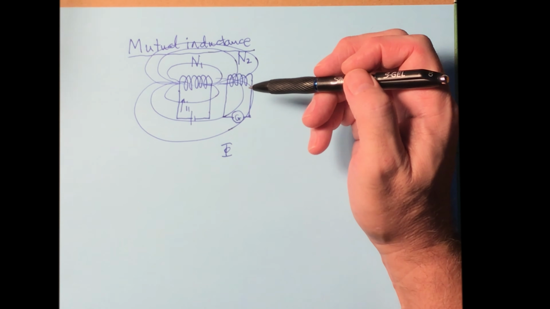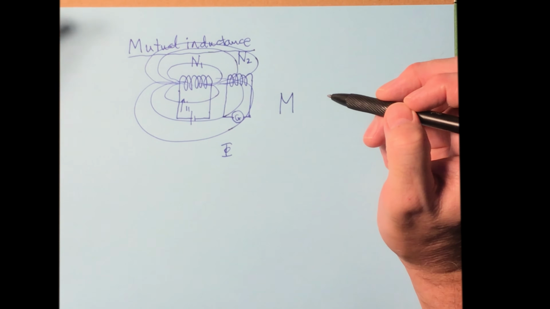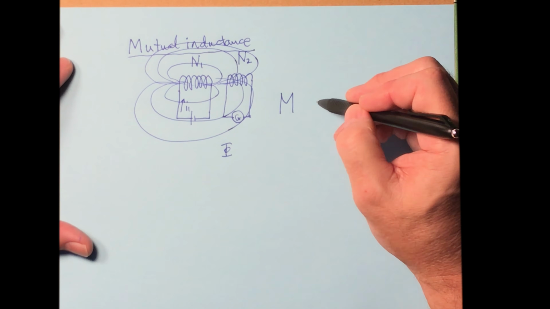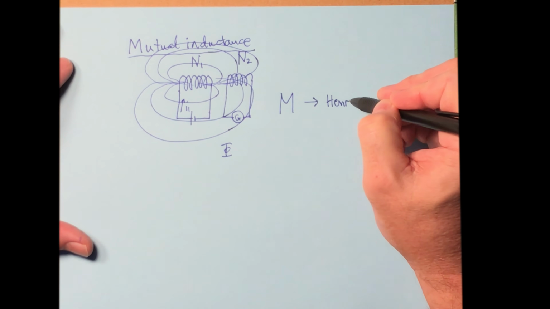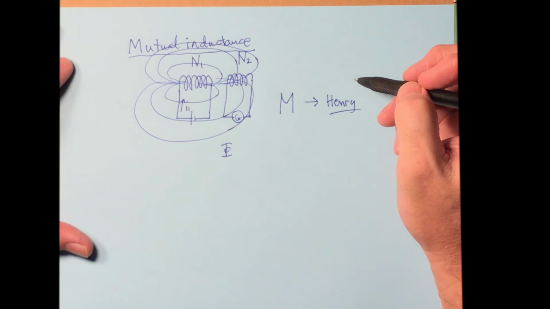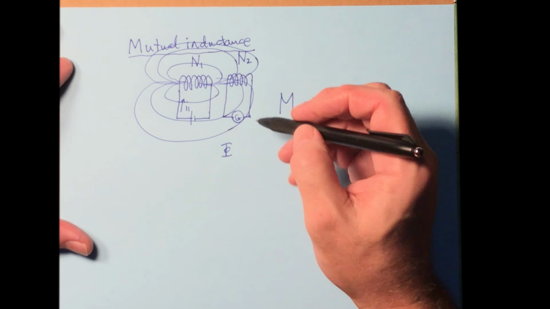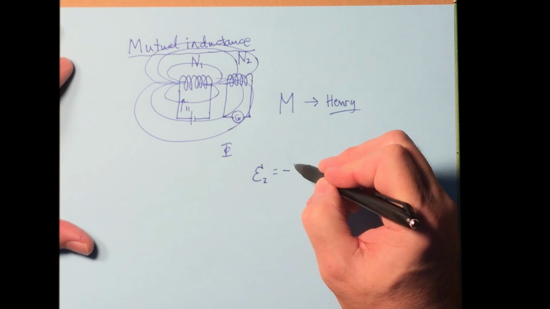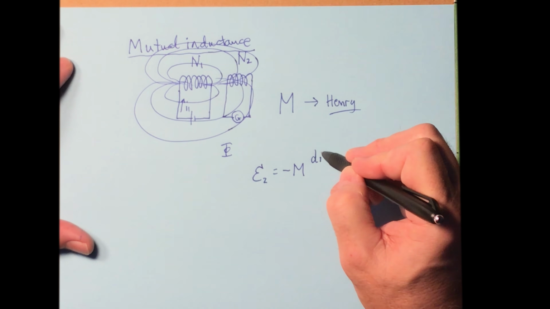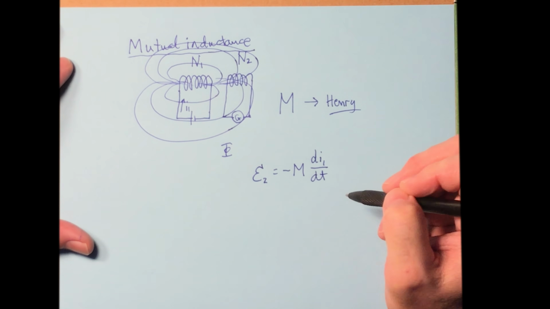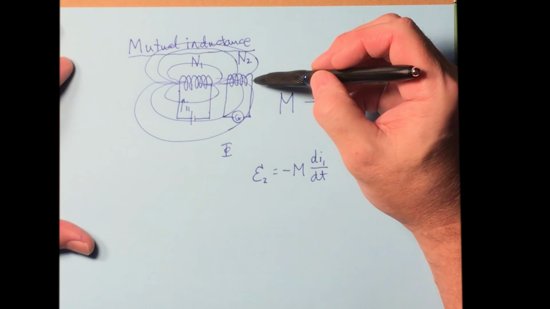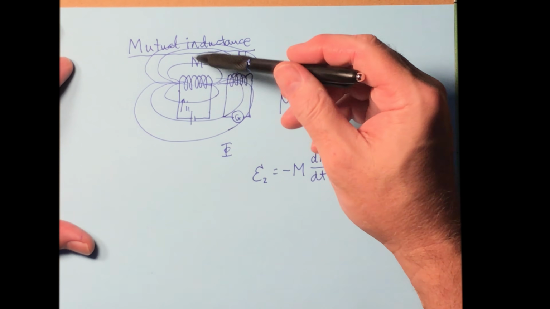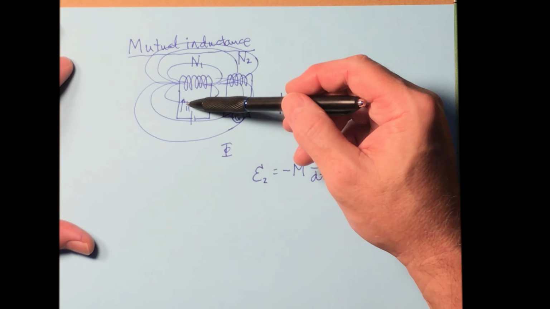All right. Now, we'll define the mutual inductance between these two as M. And that is very much like regular inductance. It has a unit of Henry, just like a regular inductor has. And if you want to find out how these two things interact, there's going to be a potential on coil 2 that's equal to minus M times the derivative of the current for coil 1 with respect to time. In other words, there's going to be an EMF set up over here in coil 2 due to the fact that there's a changing magnetic field in coil 1. But that changing magnetic field is due to the change in current, which is what this is.